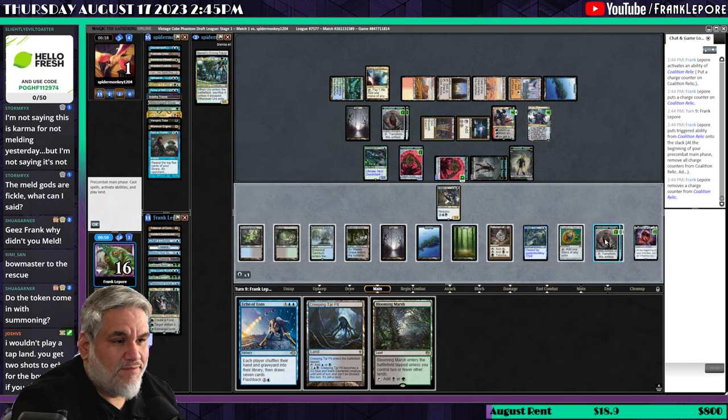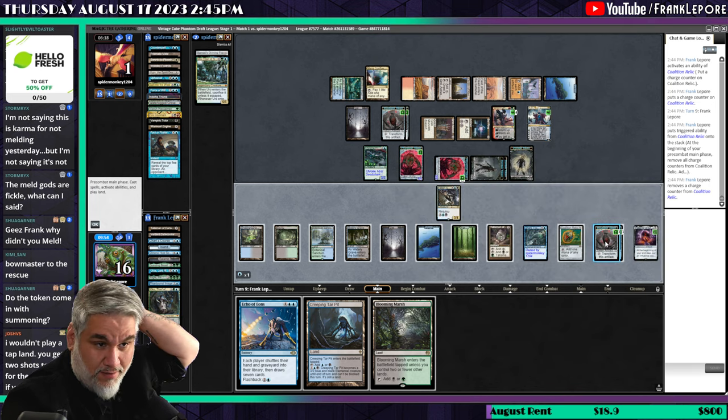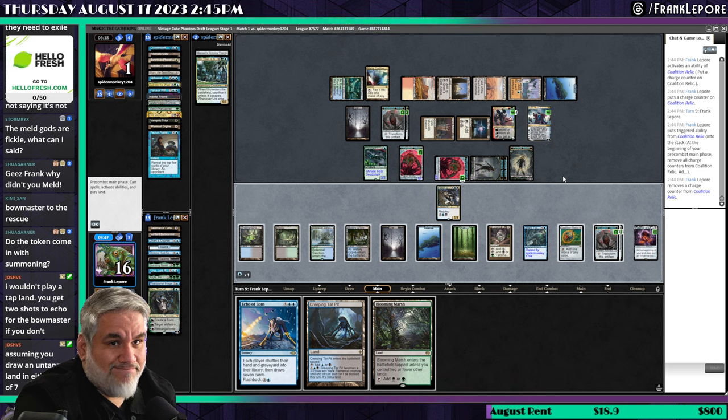Yeah, the tokens do not have haste. These can attack because they're in play. They're just transforming. So we have three attackers, but they also have three blockers. So it's unfortunate.